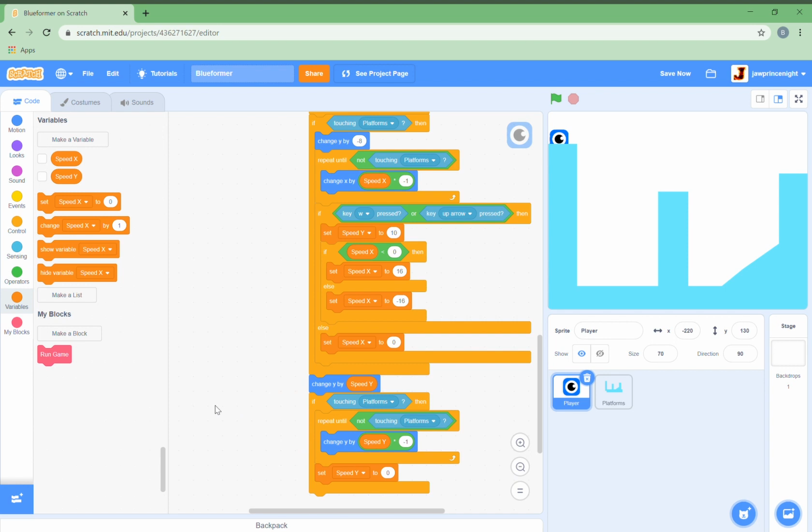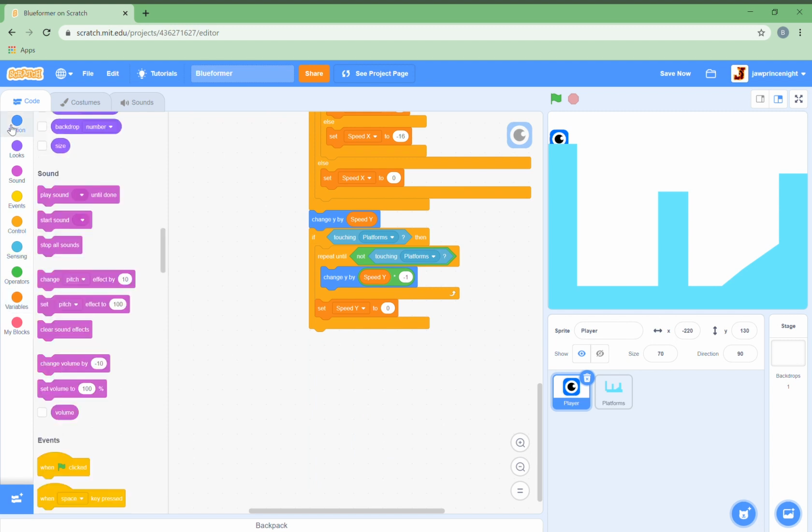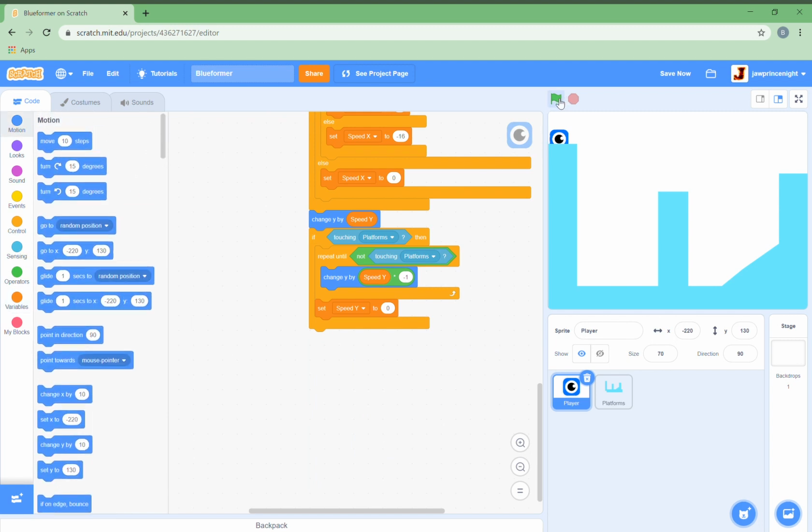Okay. Now we're gonna basically code it to jump. See, we're over here. Gravity, wall jumping. But you may have noticed we cannot jump normally. We can only wall jump, and we have slope detection. That's because we haven't coded it to jump normally. We've only coded it to wall jump.